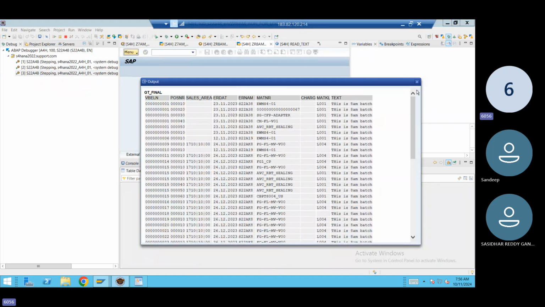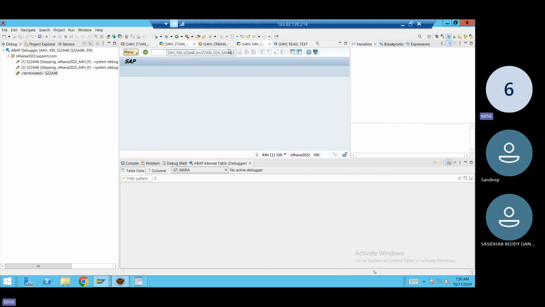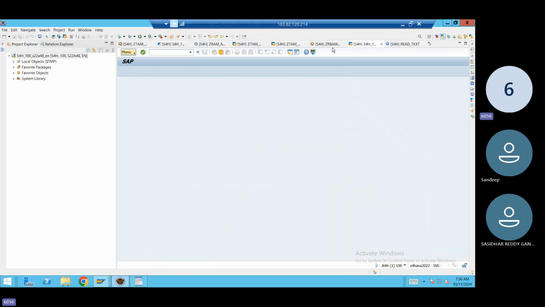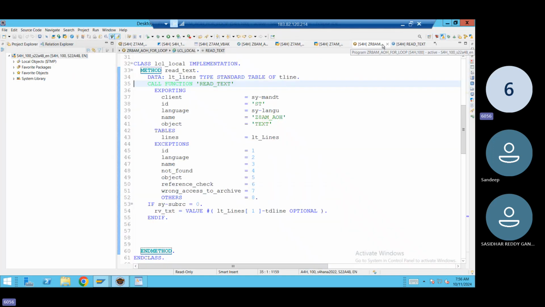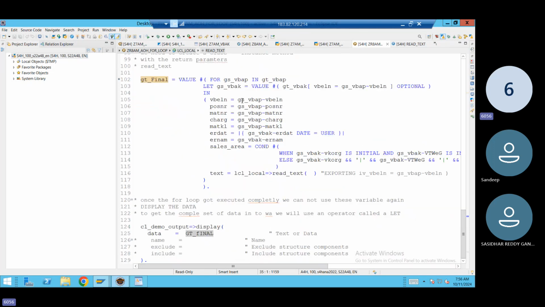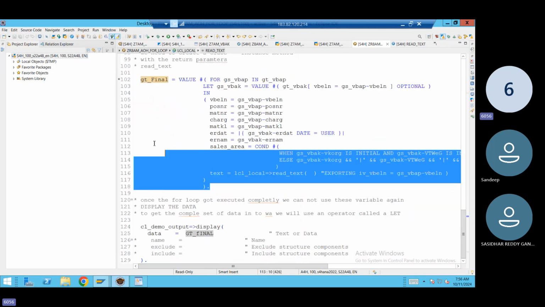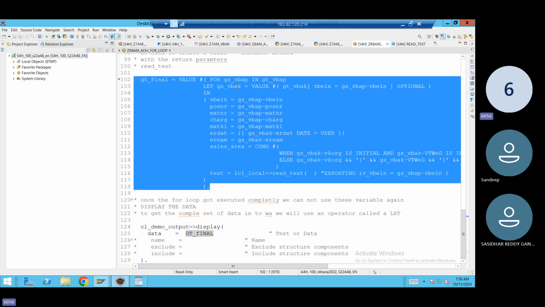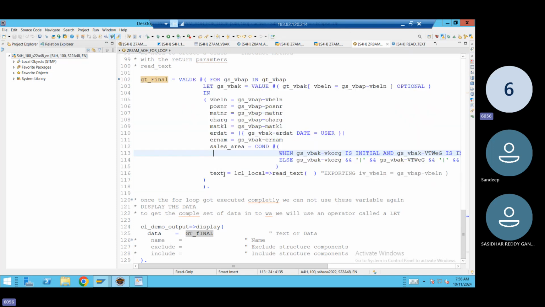You are going to call your function, you are just going to call your data with one single statement. See, previously if you wanted to write loop at internal table into work area and a read statement, at the last you would use call function module, and whatever returned parameters you would get, that value you would provide to your text, and then you would use append work area to your internal table.